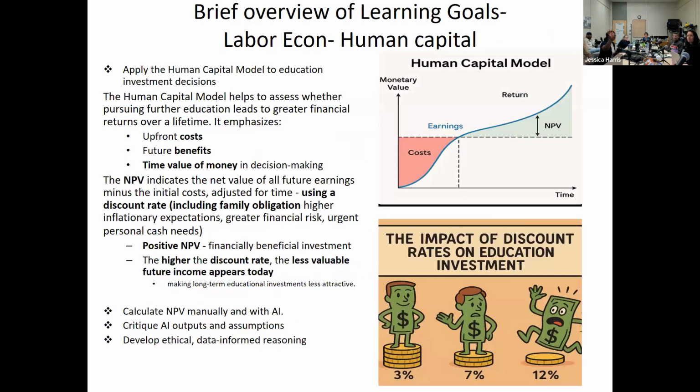Okay, so brief labor econ session. So they are going to apply what is known as the human capital model. I thought John would be here to support me because we teach this together. Apply the human capital model to education investment decisions. Education is great because that's what we are all doing, right? Everyone is investing in education.